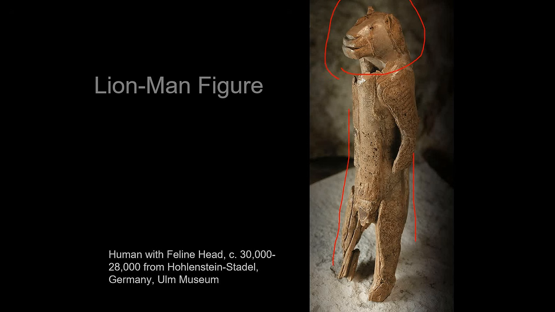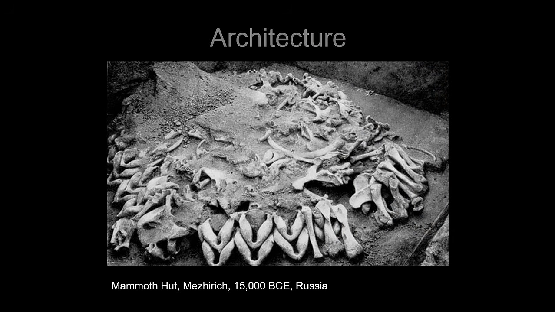And so we're seeing that there is this change, this shift in the way humans think. This really advanced ability, the ability first to take images and to use those to convey concepts, but also to mix and match, to take parts and pieces from other areas to make new concepts, to make the idea of the spirit of the lion, or of the anima, or the god of the lion, or a lion figure. Does this represent the spirit or the god or a shaman transforming into a lion? There's all kinds of theories put forward, but it definitely represents that they're thinking even beyond the real to the conceptual. And briefly, let's just finally close this out with architecture.